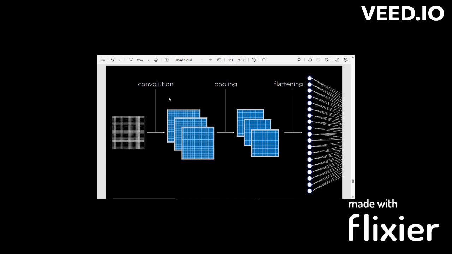Then to our image we apply convolution. Convolution basically is a process of applying a filter to these images. How we apply the filter, we use what is called a kernel matrix. Basically a kernel matrix is just some matrix with a bunch of numbers. What we do to the pixels, for each and every pixel, we multiply the pixels by the numbers in that kernel matrix, and then we add up the results.